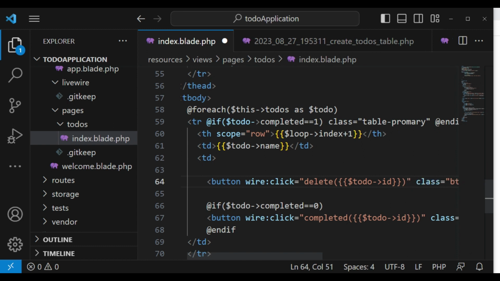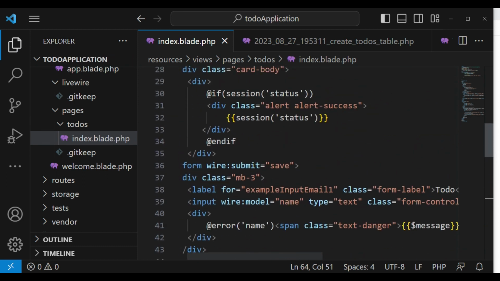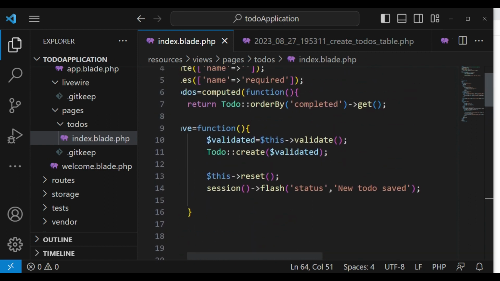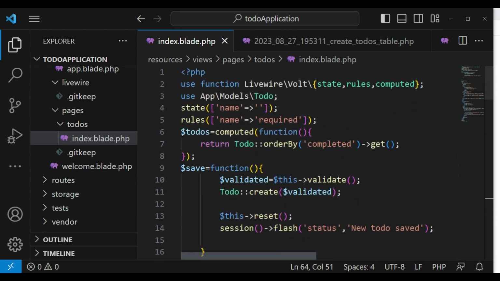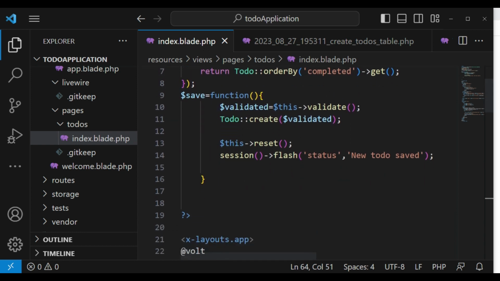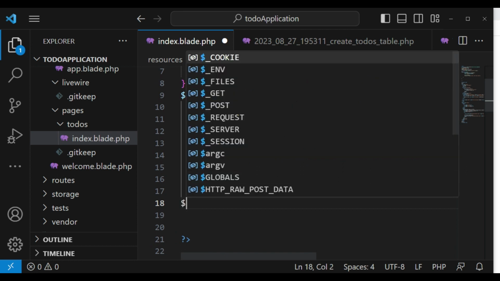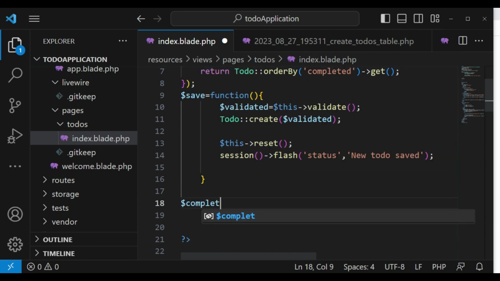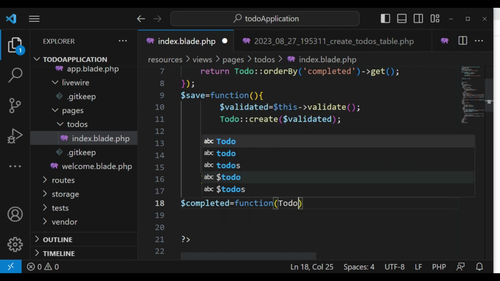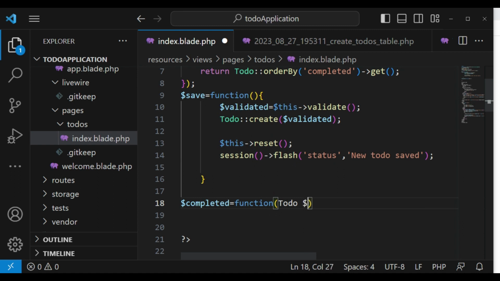So we need to create these two methods. So I will scroll upwards into our file, and remember, all these functions can be split into several components, but let's just have them the way they are. So we need a function called completed, and we can use dependency injection to pass in our to do, because we are passing in the ID, like that.